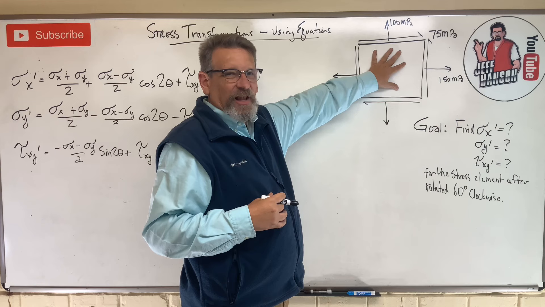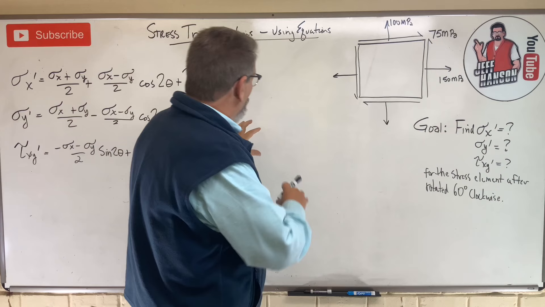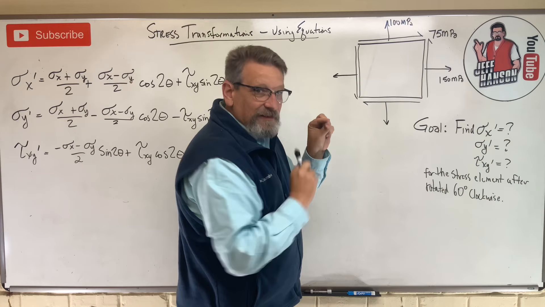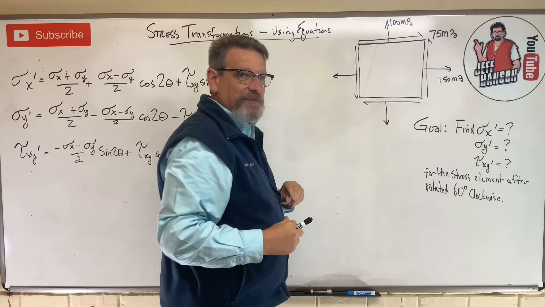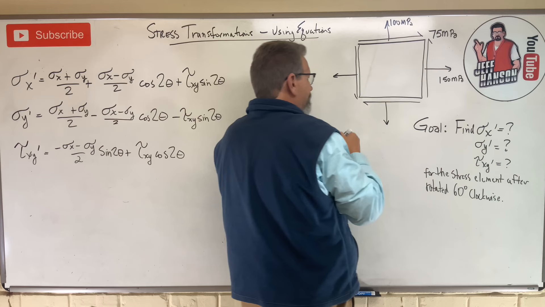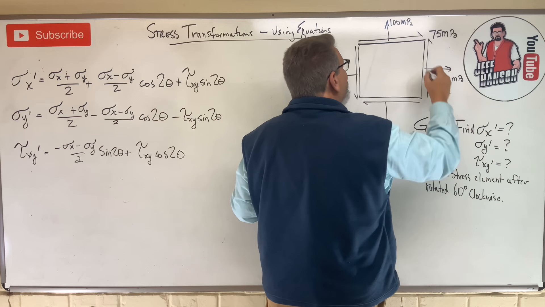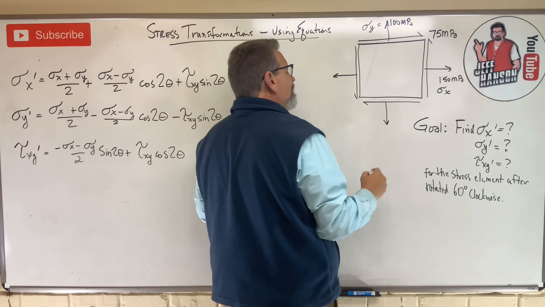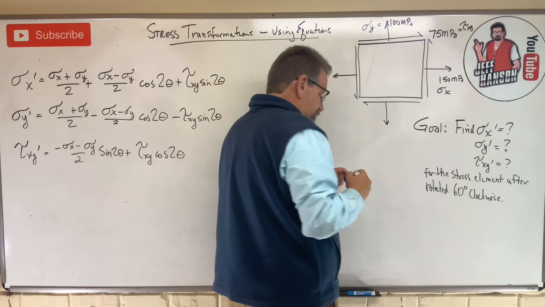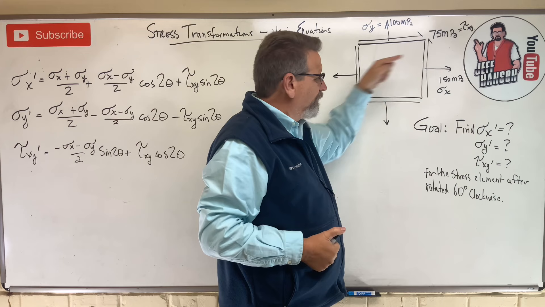We're going to do a lot of things in this chapter with this guy right here — this is called a stress element. All this is is a little piece of material. If I want to know what the stress is on my board, I take this little bitty piece of material and look at it. It has three things on it: a stress in the x-direction called sigma x, a stress in the y-direction called sigma y, and this guy right here called tau xy.